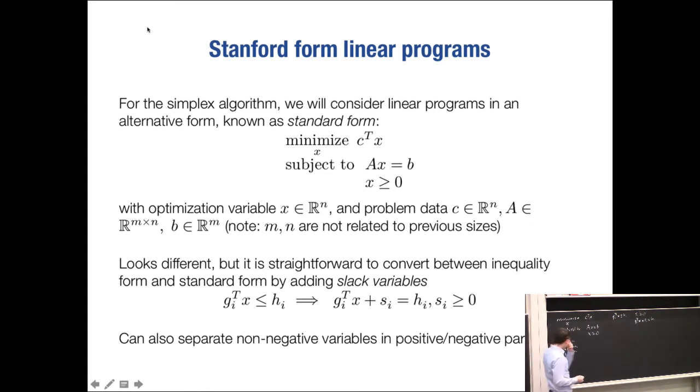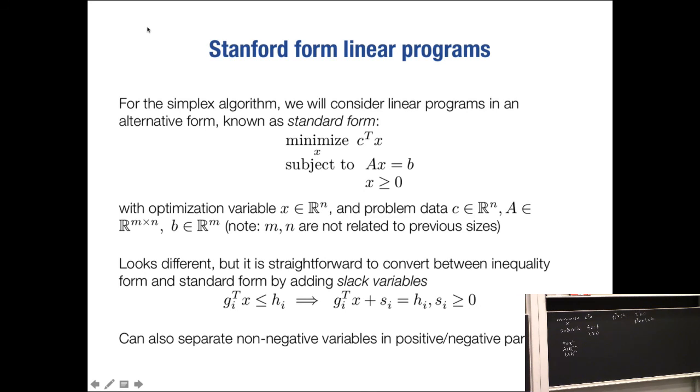This is also nice because this way you can represent equality constraints exactly. Those are also convex constraints. You can do it in inequality form by having one greater than and one less than for the same constraint, but that's kind of hacky again. You wouldn't want to solve it that way numerically. So this form is a little bit nicer for numerical solutions.